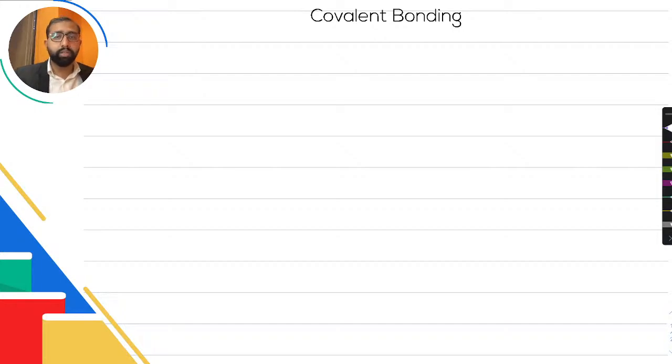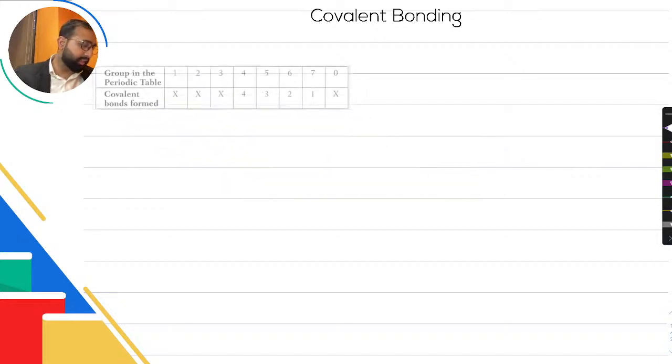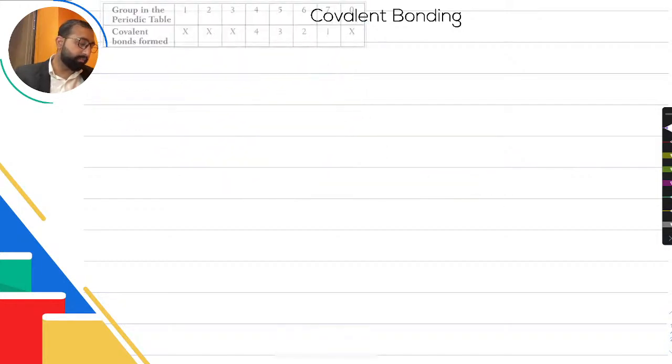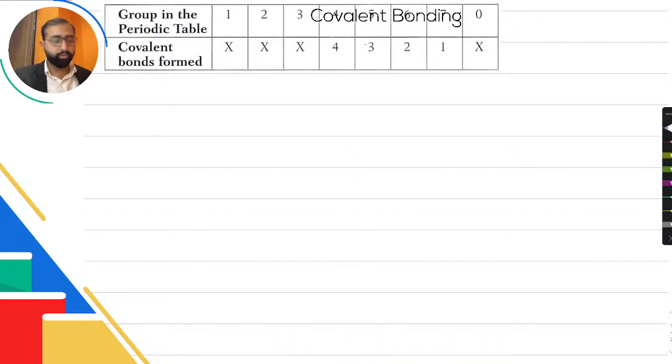So for example, if you look at group 1, then it needs to lose that one electron, right? So it doesn't really need to share anything. It just loses that one and it's good to go. And similarly, group 2 would like to lose 2. So this is basically a table of how many electrons they need to share. So if you notice, group 1 needs to share 0, group 2 needs to share 0, group 3 needs to share 0. Why? Because remember I told you that they prefer either 0 or 8.